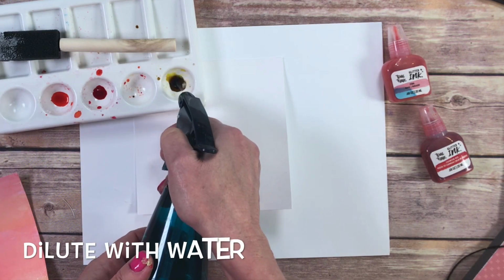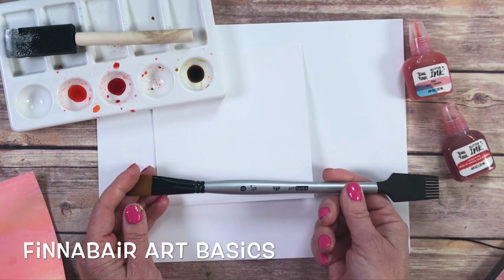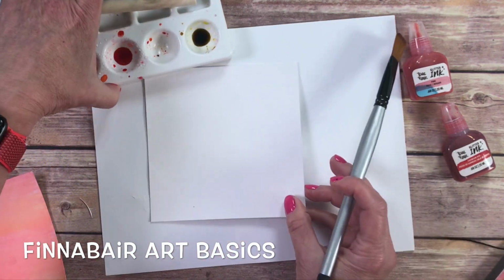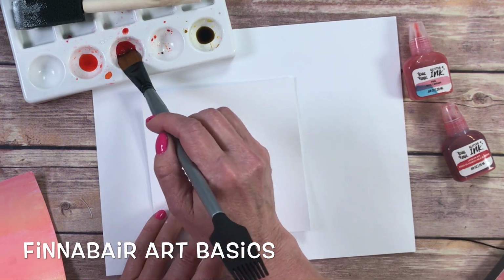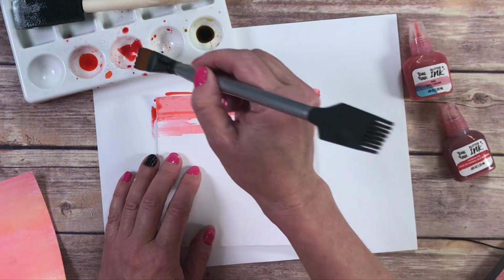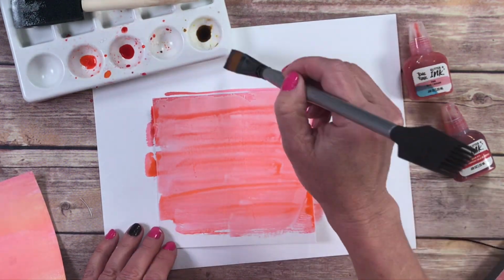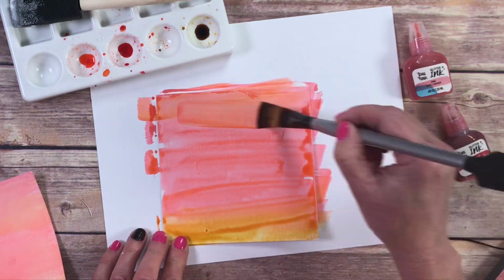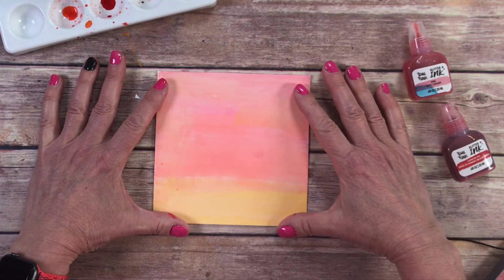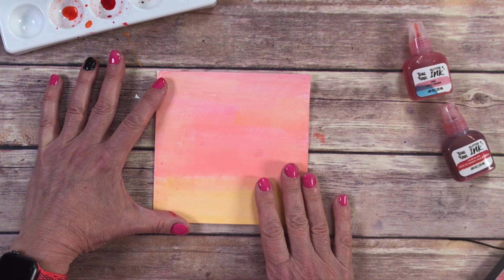Squirt a little bit of water in to dilute the color down a little bit, and then just take a paintbrush. Here I'm using the Prima Art Basics 3/4 inch brush, and just paint your watercolor across. When your square of cardstock is dried, it'll look something like this. So you'll have a little bit of carmine red, a little bit of pink, and a little bit of gold.